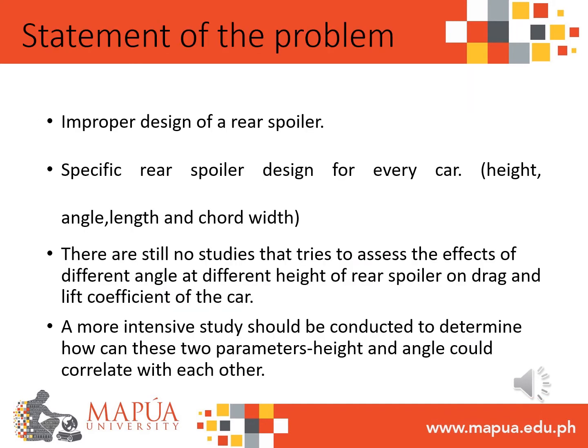A common problem encountered by people who want to incorporate a rear spoiler on their car is that the rear spoiler they bought is not suitable for their vehicle. Instead of improving the car's aerodynamic performance, a rear spoiler that is not properly designed will just make it worse. Every car model has a different rear spoiler. They are different when it comes to height, angle, length, and width chord.